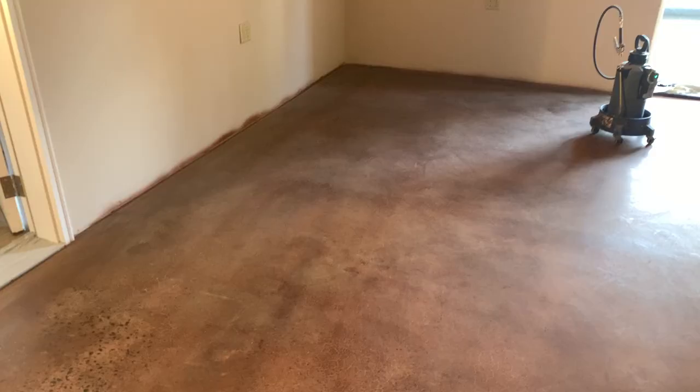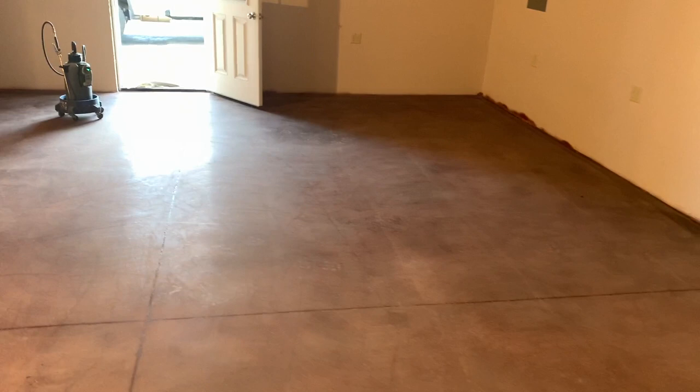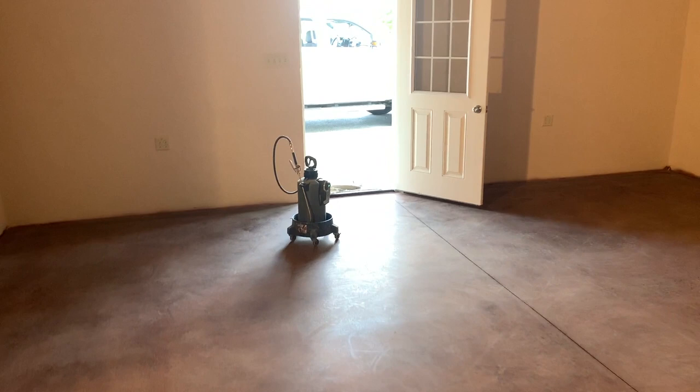Okay, so now all the stain is down. This is Saddle Brown with Brevity Brown joint filler. So now I have a sprayer full of Densifier, which is a hardener that we're gonna spray on the surface next.